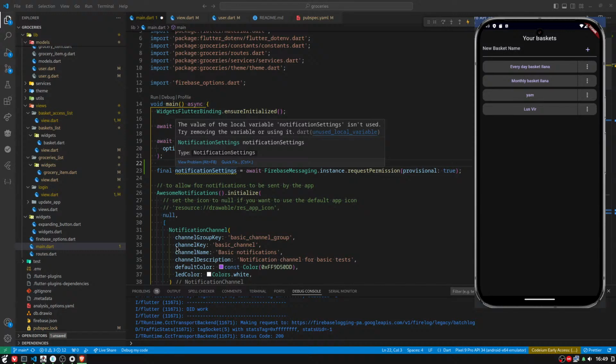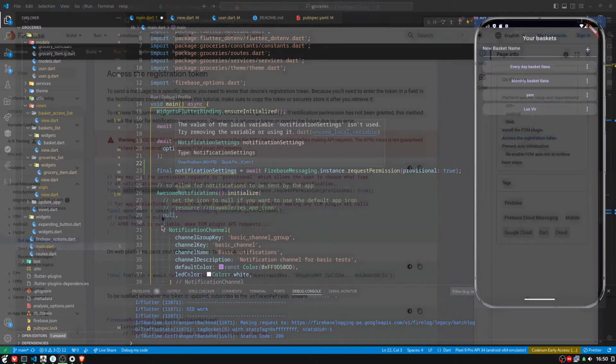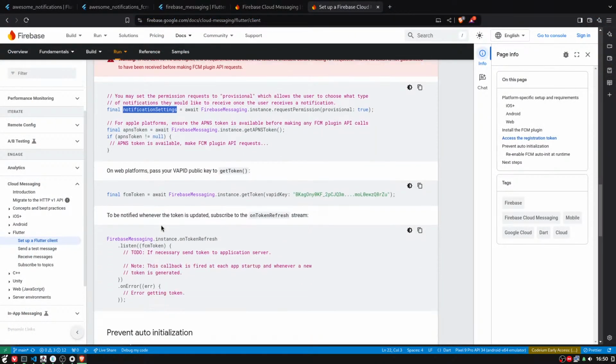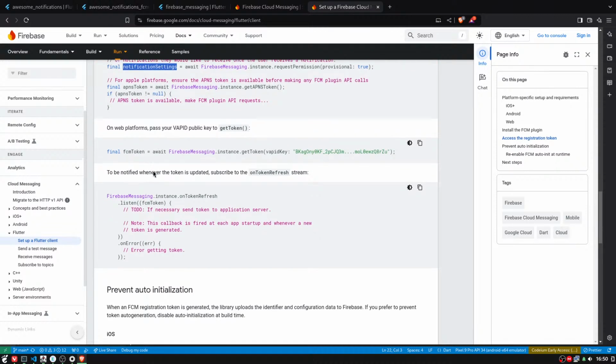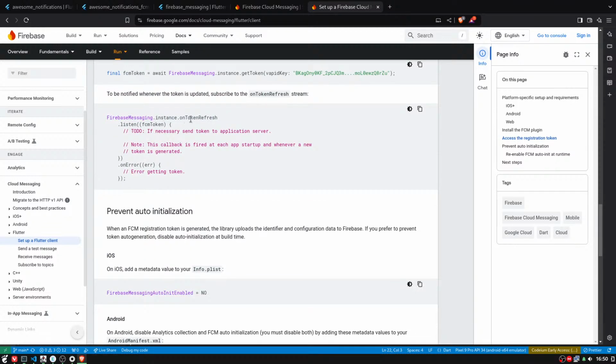Let me just yoink this. Let's see. I don't think we have to worry about that. So then here we have an onRefresh. To be notified whenever the token is updated, subscribe to the token refresh stream. When will the token be updated? That's my question.